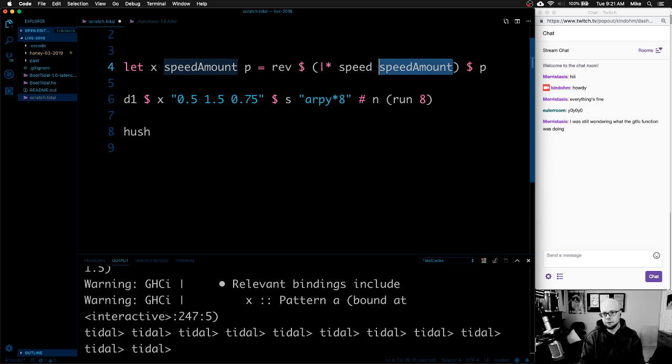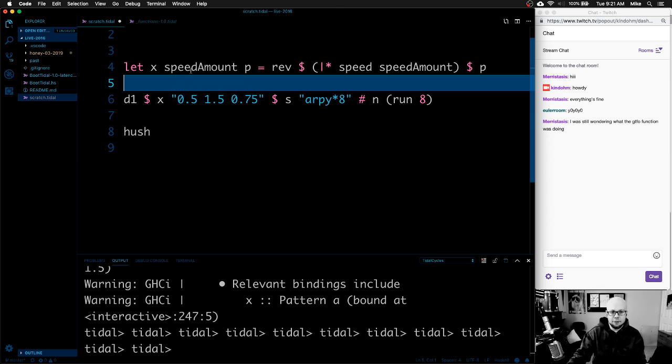Really, anything that the speed function accepts, I can type as the value for that argument. And again, the second argument of x is p, which is everything after the $ sign. So the sound and n, that's all this second parameter p.